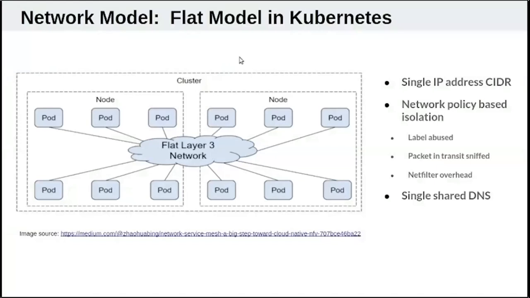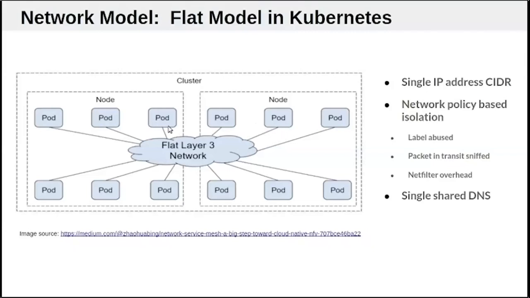Thanks, Xiaolin. Arktos is developed on top of Kubernetes. Kubernetes has a very simple network model, which is a flat one. Looking at this picture, all our pods connect to each other by their IP addresses. The IP address is assigned from a single shared IP pool, which was specified when the cluster was bootstrapped. The IP address assigned to each pod must be unique. They can't be duplicated. This single IP range conflicts with Arktos multi-tenancy because each tenant doesn't want to deal with potential IP conflicts with other tenants. They just don't care.